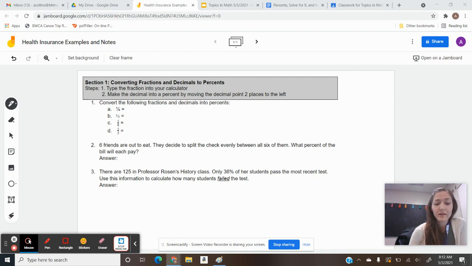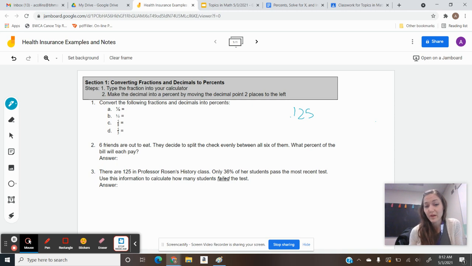number 1A, we're going to take that fraction, convert it into a decimal, and that will help us convert that into a percent. So in order to do that, we'll do 1A together. And we'll go ahead and do it in blue because that's my fave color. You're just going to type 1/8 into your calculator by taking 1 divided by 8. And when you do that, you get 0.125. All right, so that's the decimal.